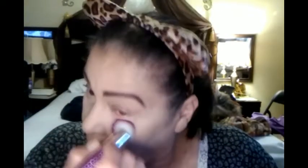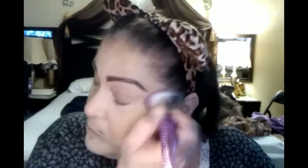Oh my, I look like a ghost. It's so white. Me veo como... ¿Cómo se dice un fantasma? Qué blancuco. Voy a tener que ponerle un poquito de color. I'm gonna have to add some color, because I look crazy. Parezco una loca.